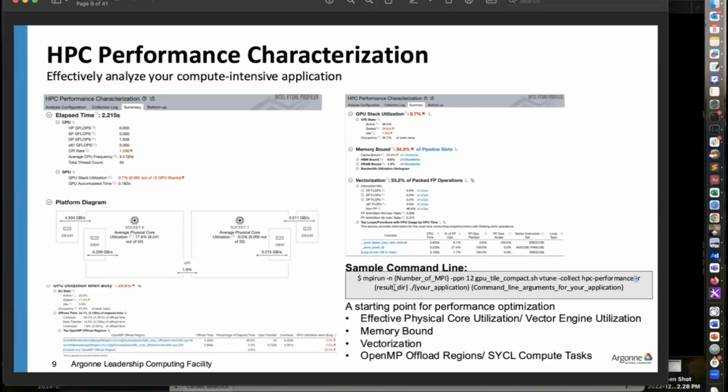In that case, if you run VTune with 4 nodes, you will have 4 different result folders, because VTune will create a different folder for each compute node. Each compute node has the corresponding data there.